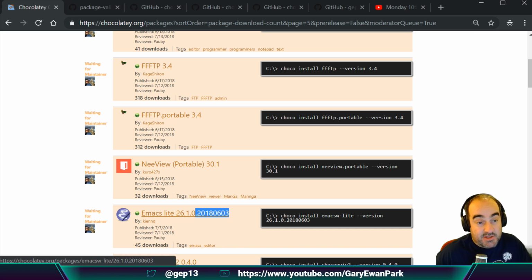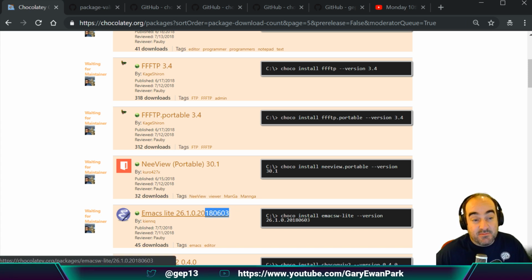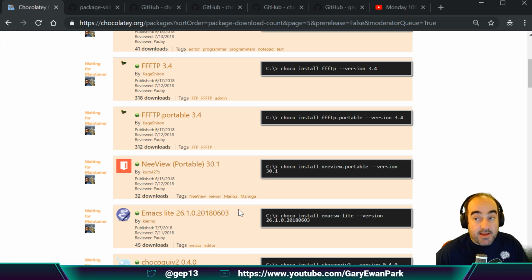There's one right here, actually. This one here is using what we refer to as the package fix notation. So someone has made a modification to the package because the underlying application version number didn't change, but they wanted to change the packaging. So they've incremented the fourth part of the version number with the package fix notation. But during the moderation process, the package isn't quite yet immutable. So what that means is you can make a change to the contents of that package and push the same package version again without having to change anything else. So then it goes back into the queue.